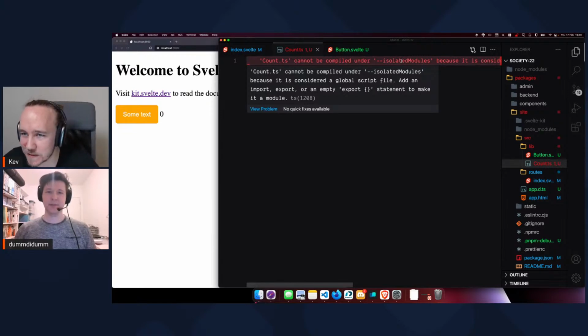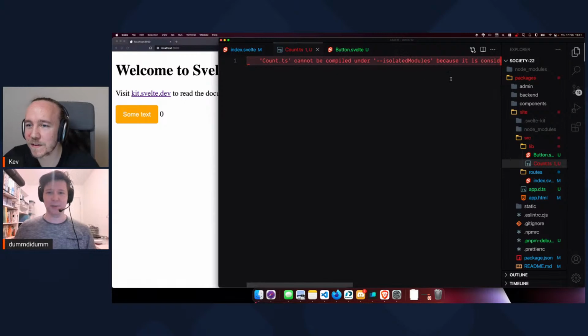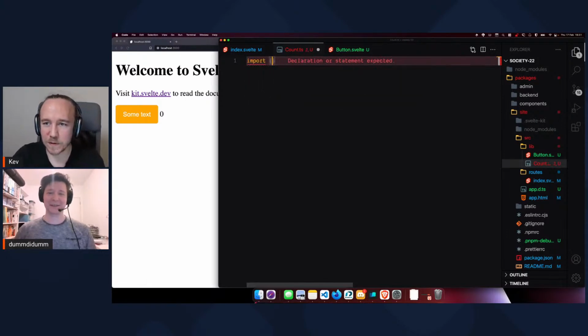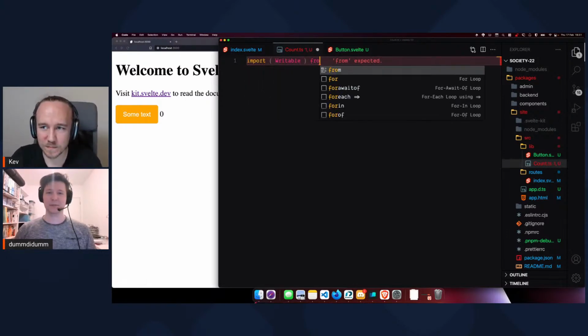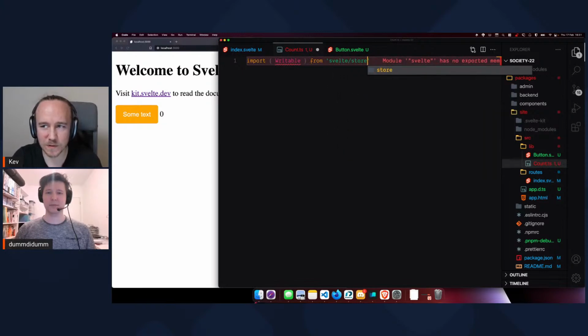So what's this? You have to use an import or export, and then this arrow will go away. You can ignore it. So I guess we'll import Writable from svelte/store. Is it the same?